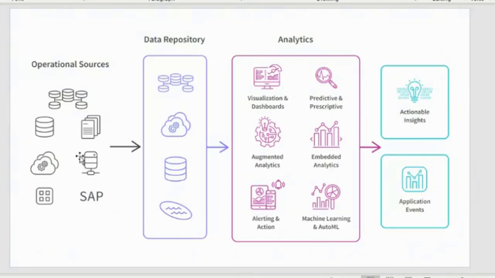Now, this just shows us what it looks like in the process. So you have the sources of data, and it comes into the data warehouse, also called the data repository. And you have the analytics that happens: visualizations and dashboards, augmented analytics, predictive, prescriptive, embedded analytics, machine learning, all of that. And that results in actionable insights and applications.